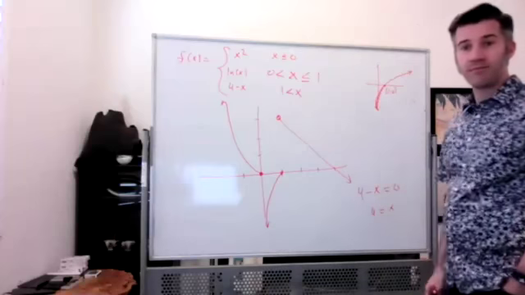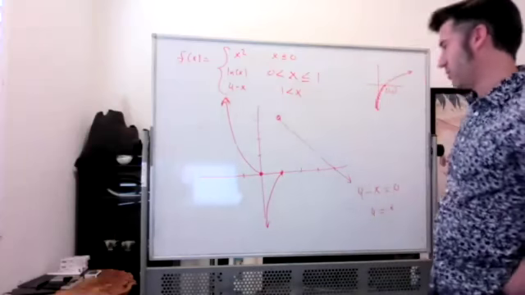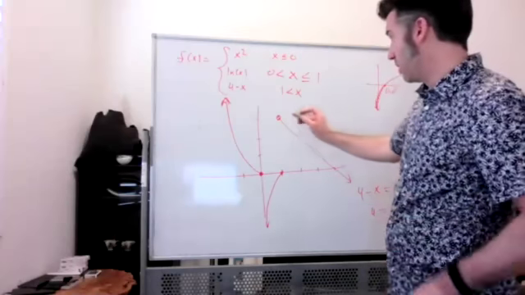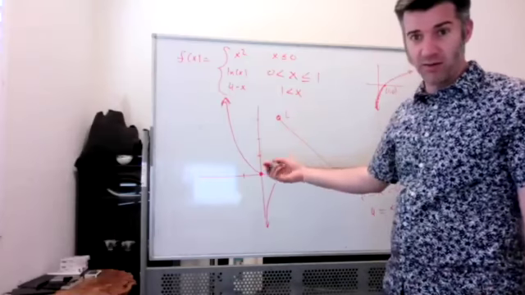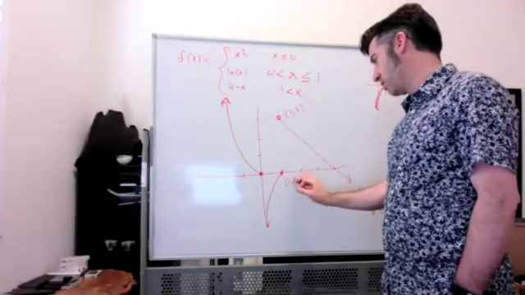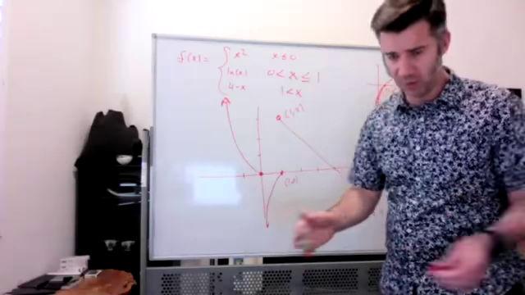That's how it looks. And we should have little arrows, right, to indicate it keeps going that way, it keeps going that way. So that's how that piecewise function looks. And I would label this point or make sure it's very clear that whoever was reading it knew that that was the point (1, 3). That's the point (1, 0). You shouldn't have to label the origin, right? If your graph is hitting the origin, we all know it's the origin.